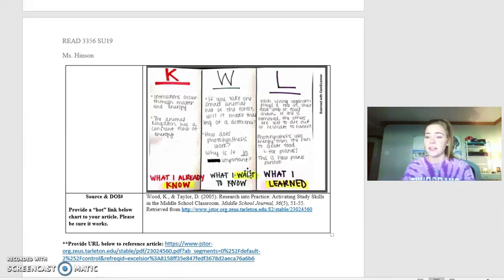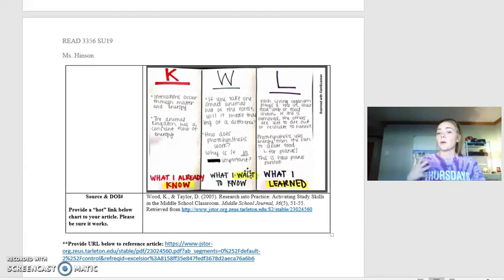So the KWL, the K, what I already know. So before they're starting, they're sort of bouncing ideas off of each other in class, the teacher, prior knowledge. So in this specific one, we're talking about matter and energy, animal kingdoms, the flow of energy through food webs and food chains. So the teacher's gonna be planting the seed of ideas and having students be like, oh, I know about this, and oh, I remember one time talking about this, and I've heard this, and whatever else. So prior knowledge, what I already know.